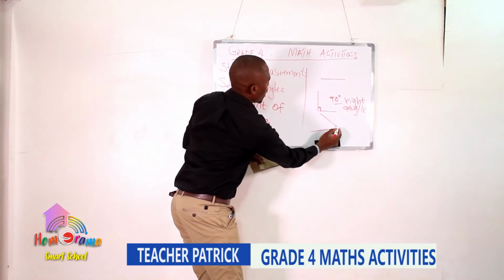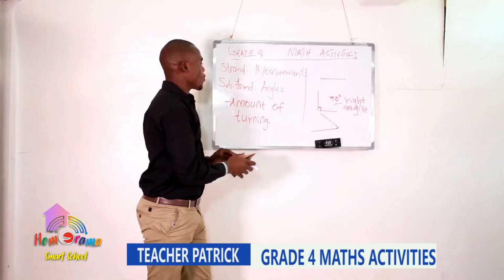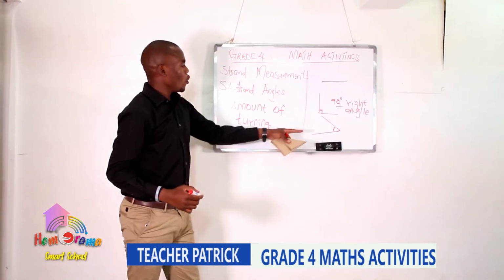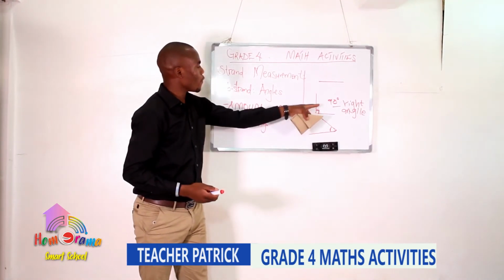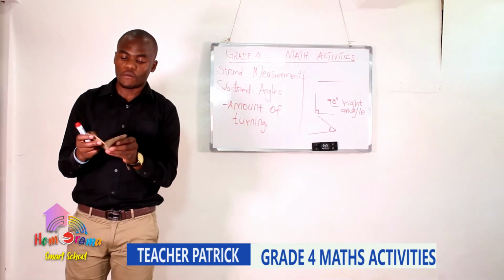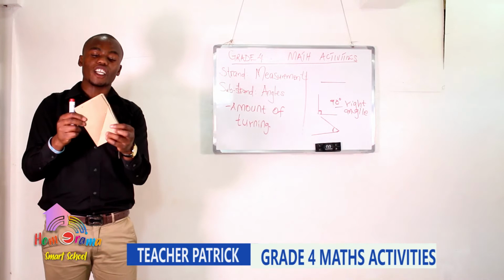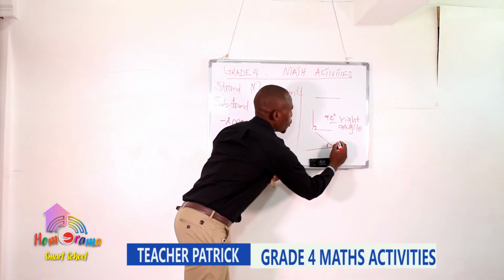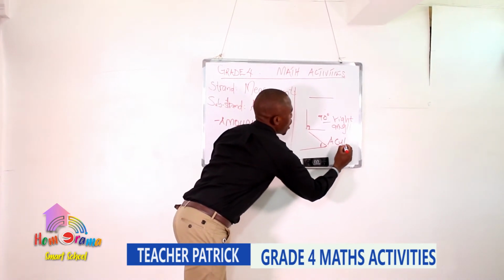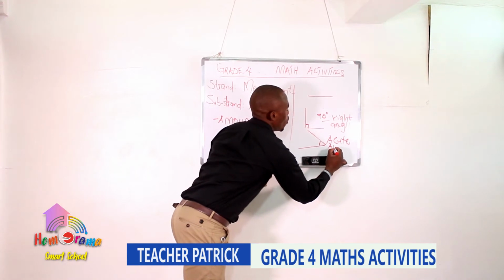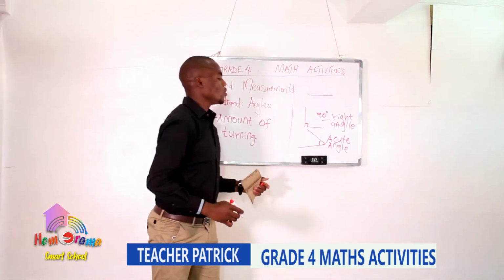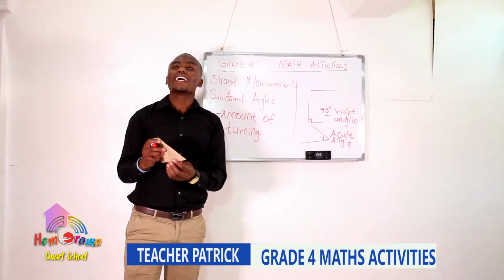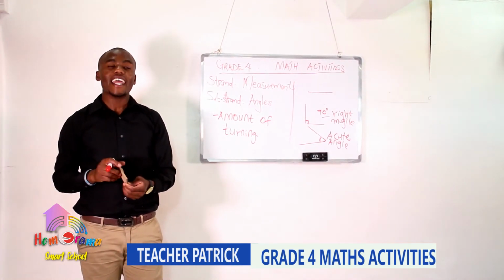We said an angle is the amount of turning. Now, this is an angle that has been formed after folding a 90 degrees paper. This paper was initially 90, then we folded it into two. This is an example. This type of angle is called an acute angle. You'll all agree with me that an acute angle, we folded this 90 into 2, which means an acute angle is smaller than 90 degrees.